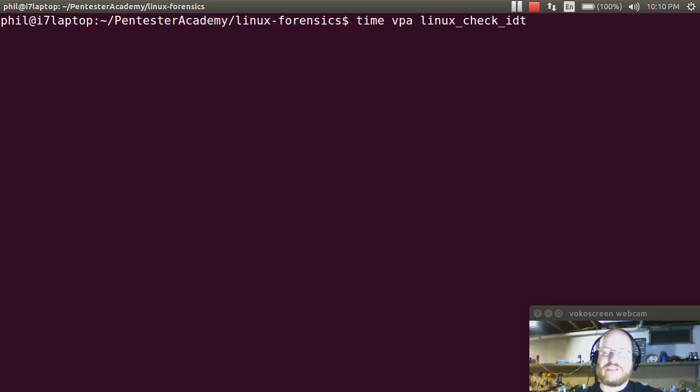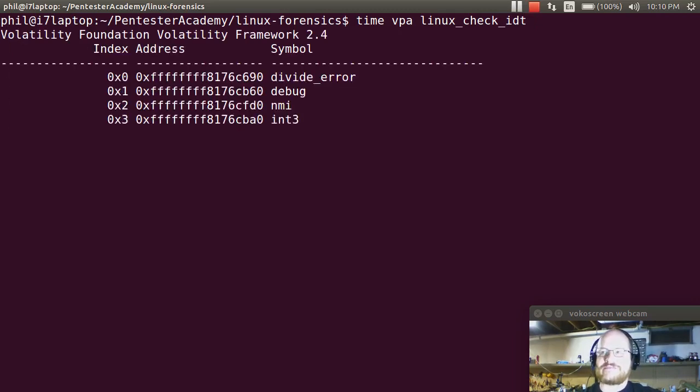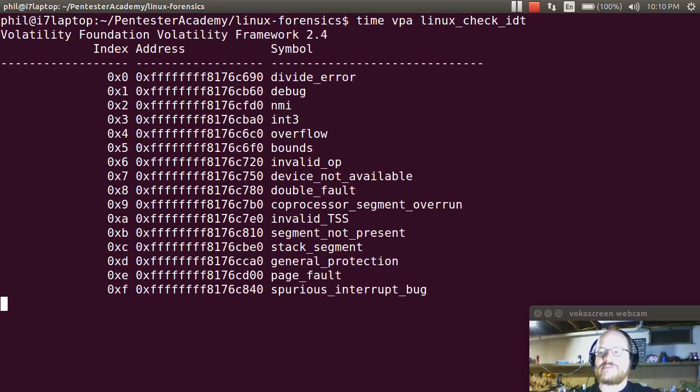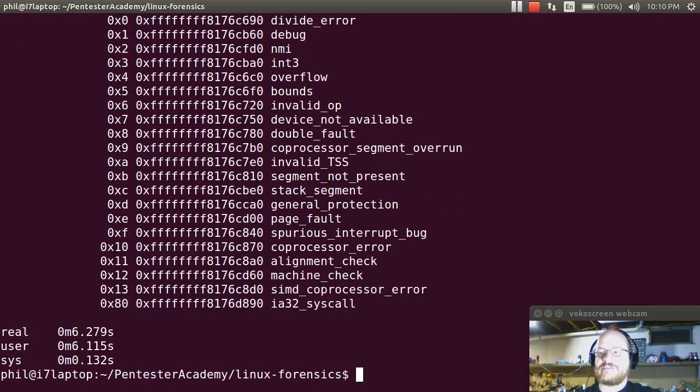So we'll let that one run. And we see this one runs fairly quickly. In 6 seconds, we were able to get all of the different interrupts on our system, including everyone's favorite int 80, which is a system call.